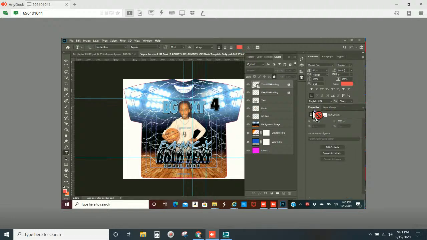Okay, so we don't need that. Properties we can keep because properties we use. And then the layer comp, you can go ahead and close the layer comp one. Okay, right click. Okay, cool. Now you have a custom setup, right? You made this setup. It works for you right now.